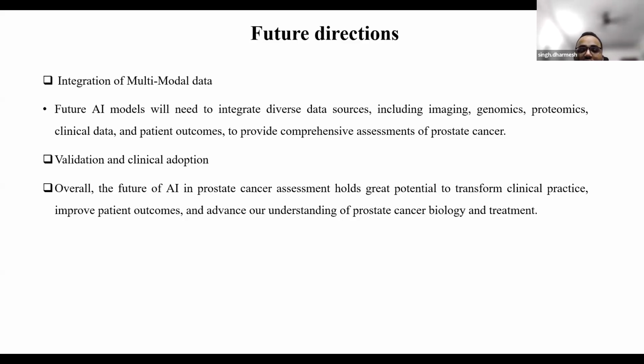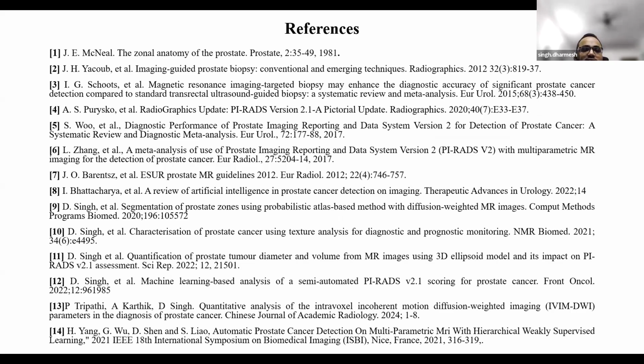Overall, the future of AI holds tremendous potential in this domain, not only to transform clinical workflows but also to improve patient outcomes. We got feedback from a lot of radiologists from around the world, like Europe, Latin America, the Middle East, America and Southeast Asia. They called it an intelligent assistant. It will not replace any radiologist, but helps as a decision supporting tool, the intelligent assistant. These are the differences.